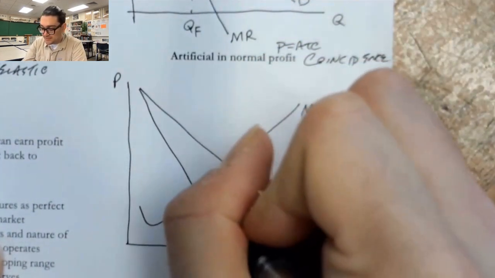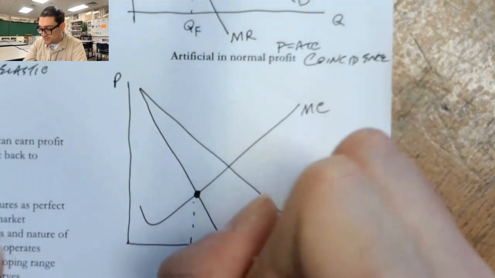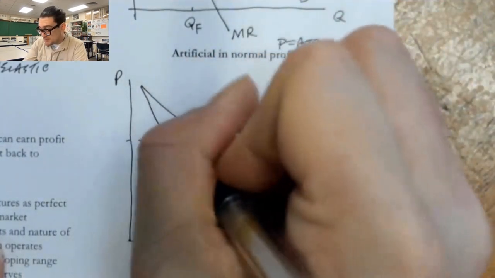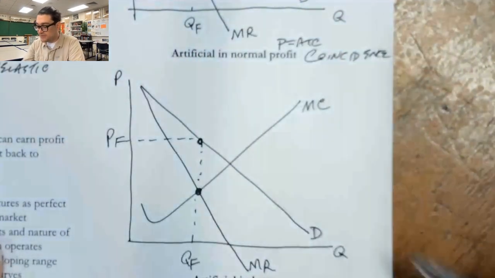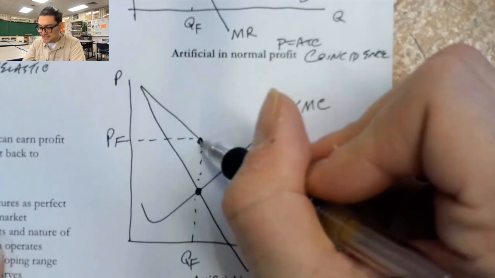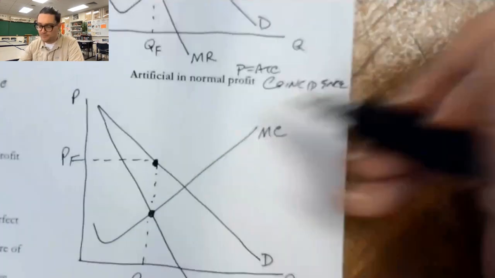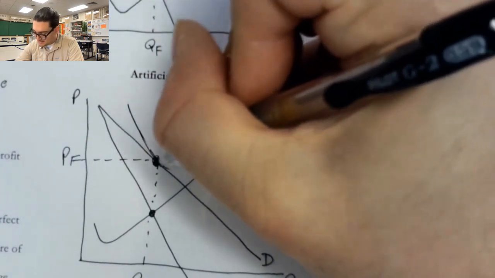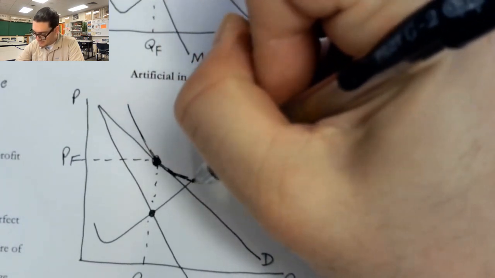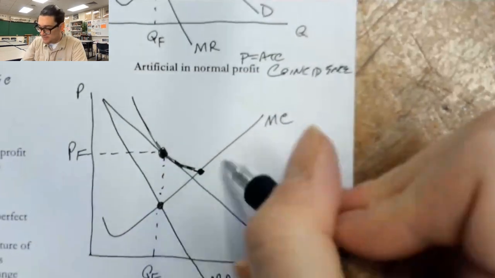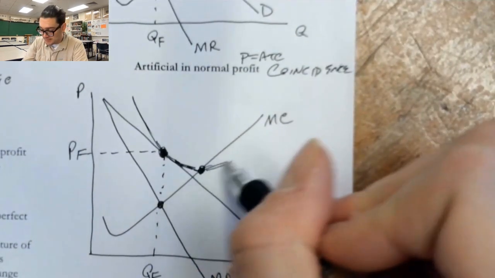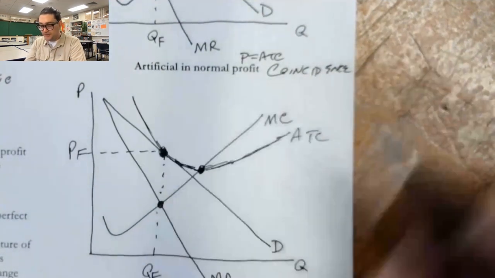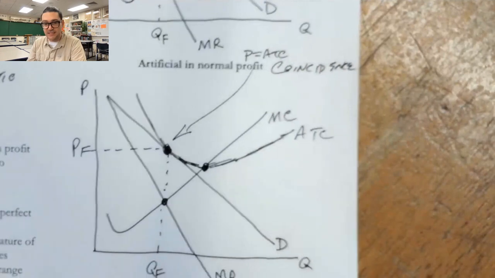Marginal cost. So once again, they determine where to produce here, Q sub F, and then we go up, find that price from the demand curve. They price on the demand curve. And now, if price equals ATC at the quantity we're producing at, it's going to be a little weird, but we're going to come down. We're going to just touch that dot, keep coming down, hit the minimum point, right? So the minimum still needs to be here, and it's a little tricky, but you'll be able to do it. And then it comes back up again. So again, here the price is equal to the ATC.